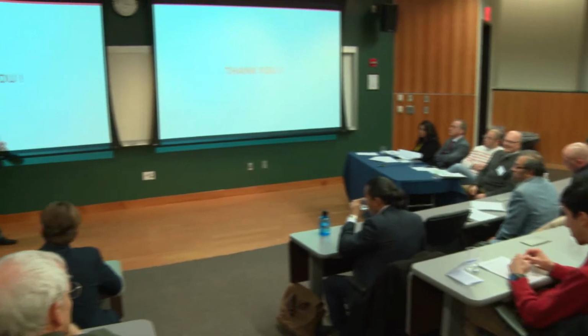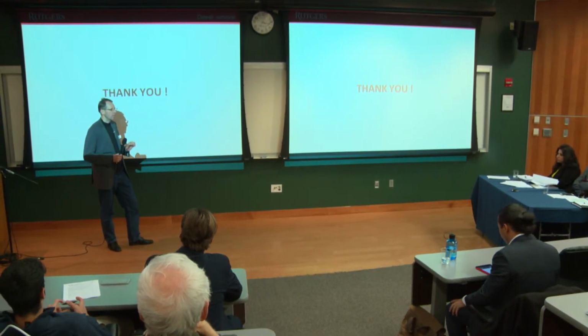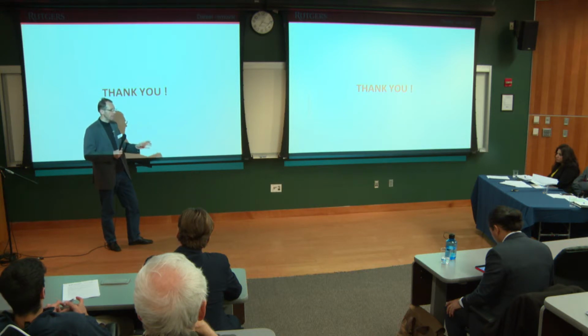So let me start with the technical question. Particle charging does depend on particle size. It turns out the smallest particles are the hardest to charge. But we have tested specifically in the lab with nano-sized particles, and even for those that are harder to charge, we have very good collection efficiency, because with the cloud of ions that we create and the mixing that we have, it's efficient. So when we can collect those that are hardest to collect, then the collection of the larger particles is even better.